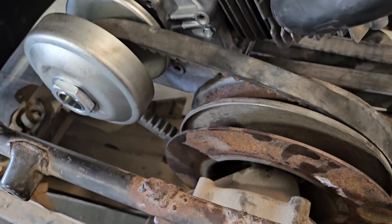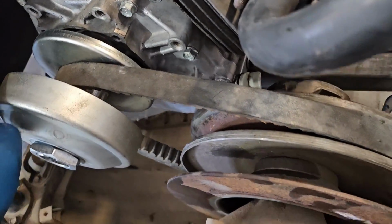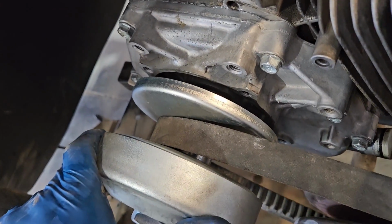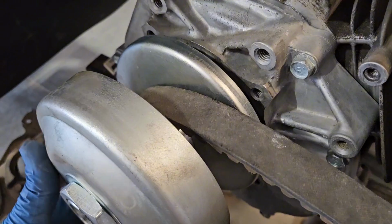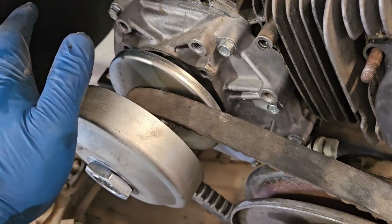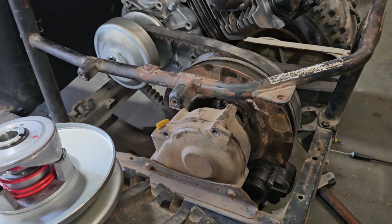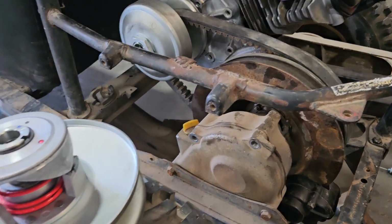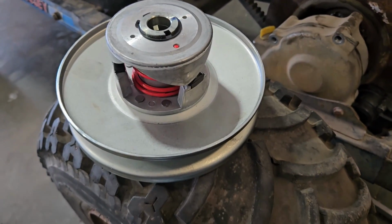I don't have enough room to slip it into the primary clutch too. Downside of this belt is it is a hair wider than the Amazon belt. So my concern is that this thing might want to kind of engage at idle and kind of walk along. But that might be something that we just figure out as we go. It'd be kind of nice to use this original secondary, because then I know the belt part's going to work great.